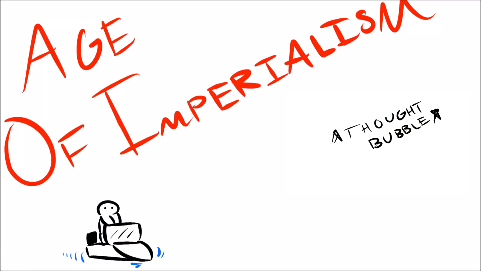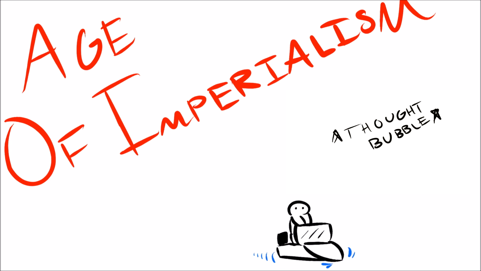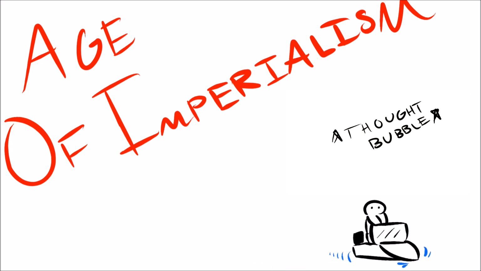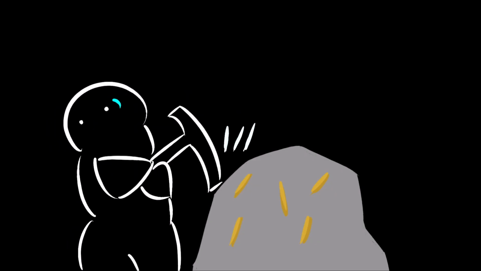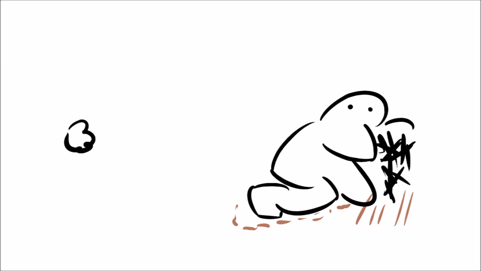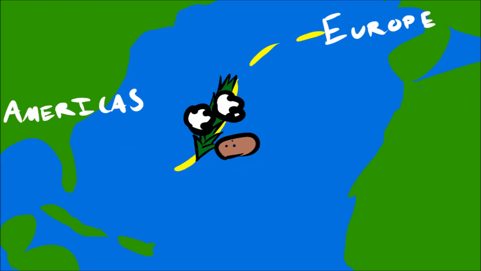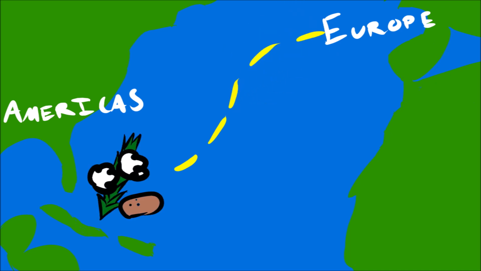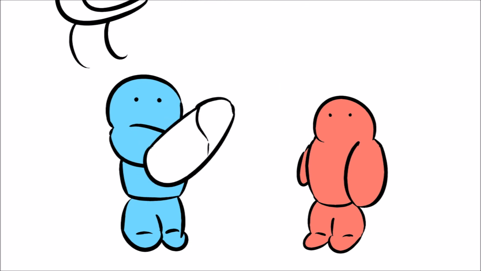The Age of Imperialism introduced new forms of agriculture in the form of the Columbian Exchange. European civilizations sailed to distant lands such as the Americas and the Indian Ocean. This resulted in new trade routes and a need for new types of labor. The Europeans needed cheap and free labor in order to manage their new plantations. Europeans enslaved indigenous Americans and African people in order to create an unpaid labor force that could fund their colonies.